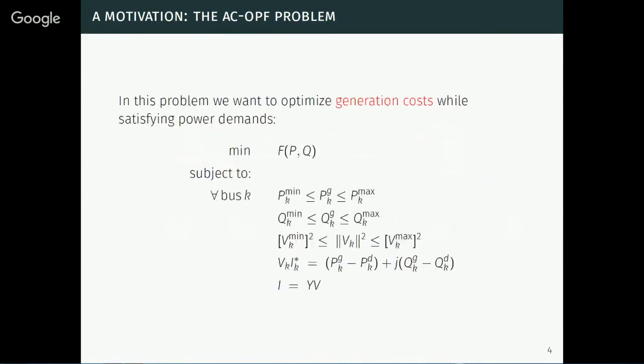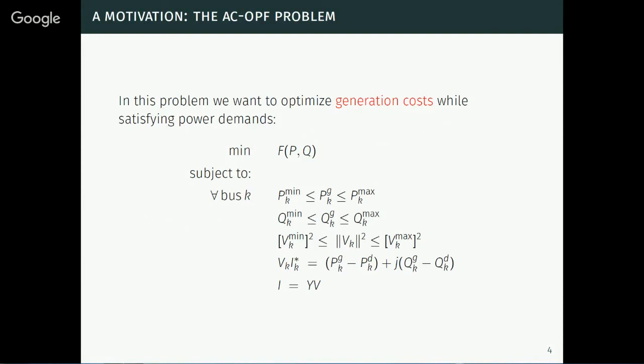So you have some limit on the powers that you can generate in each node. Fine. You have some upper and lower bound on the norm of the voltages. So that's hard, but it's not the hardest thing. This defines a region that looks like a ring in the space of the voltages. And here is the problematic one.